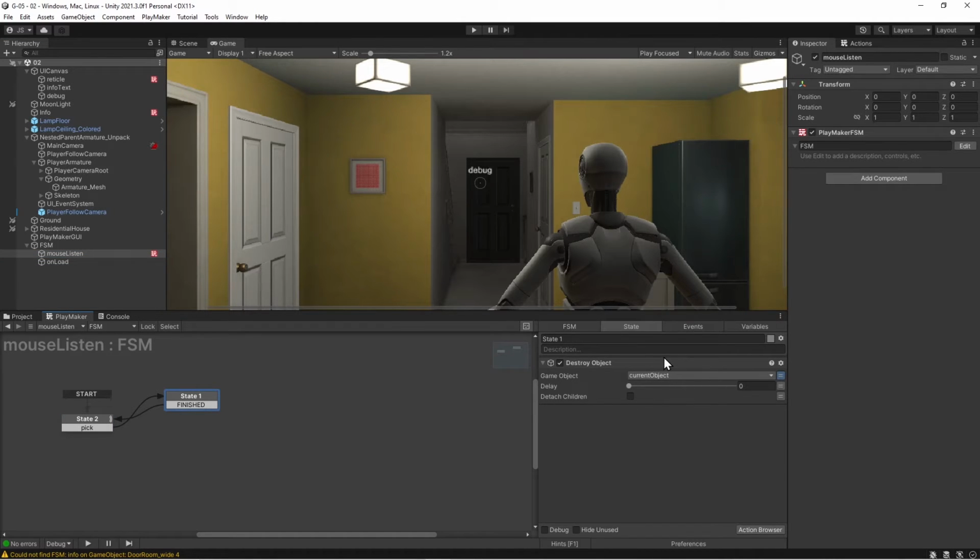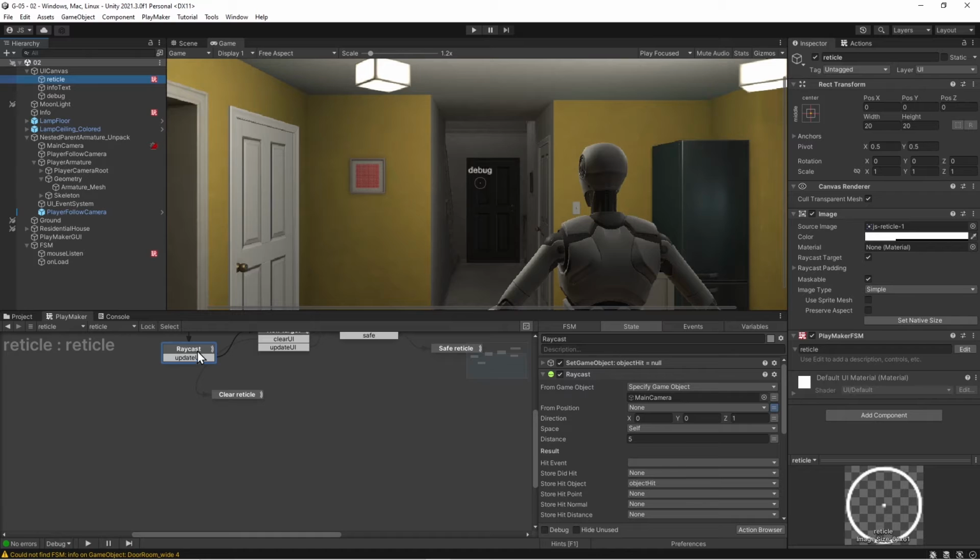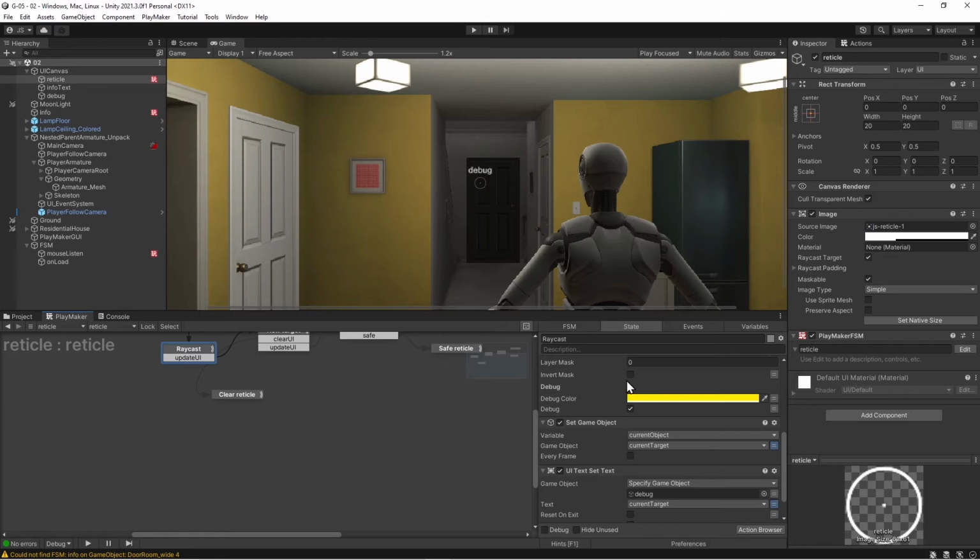Okay. So what I want to do is make sure that this pick object is not on our mask layer, which we set for player. So let's go back to our reticle state, our raycast, and we're going to select the mask layer.